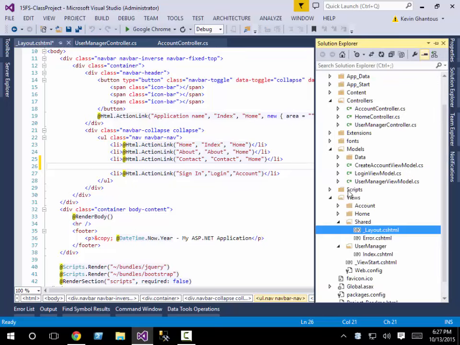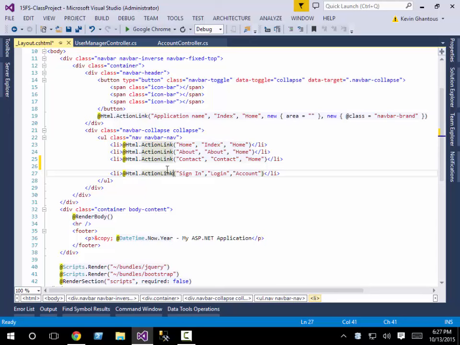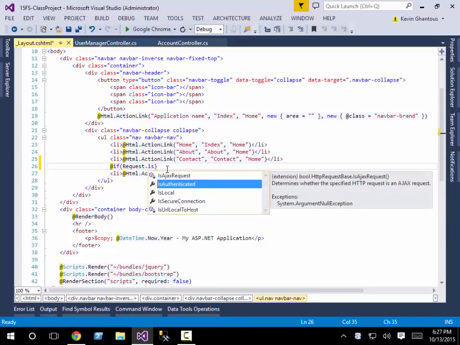If you go back to your Solution Explorer, go under View and Shared, and then there's _layout. Find it? Yeah. So the item in question for me is the sign-in. So I'm going to go a line above it and do @if, and there's a property off of the request object, the HTTP request, that is a Boolean that identifies whether or not the user is authenticated, whether they've logged in or not. And it's actually the easiest way to check. So request dot is authenticated.